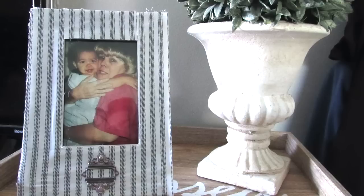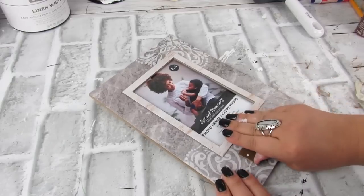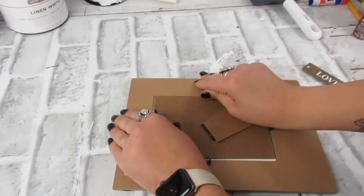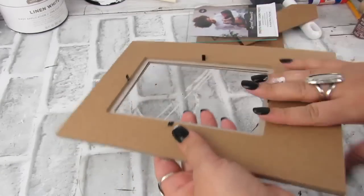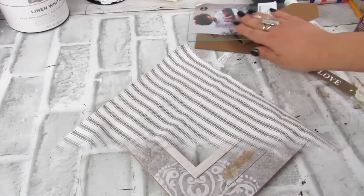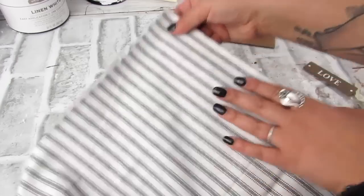It's a great way to take the fabric pieces that Dollar Tree always has as well as a picture frame and give it a new look. I have a picture frame sign from Dollar Tree — it was in the seasonal Mother's Day section, but I've seen it also where the picture frames usually are. I'm gonna remove the backing, and then Dollar Tree's Crafter Square section does have a whole bunch of scrap fabric rolls. I'm going to use this ticking stripe or pinstripe.